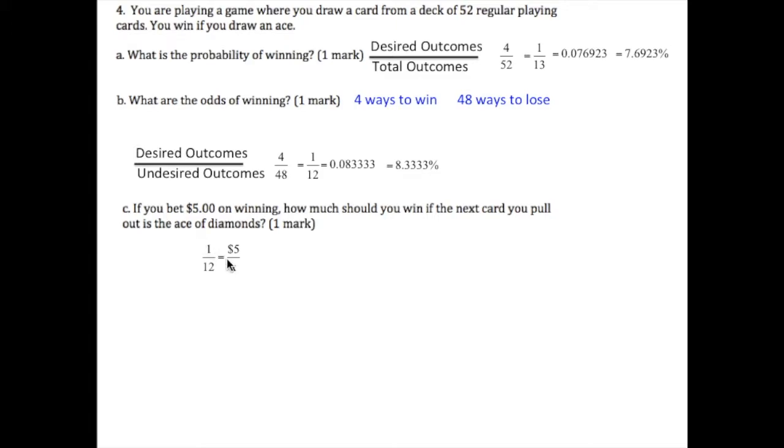I want the X alone on top, so I'm going to switch it with the 1. And the 12 is going to come up and multiply the 5. You can just leave the 1 there because 1 times X is X, but 12 times 5 is 60. So we end up with X is equal to 5 times 12, which is $60.